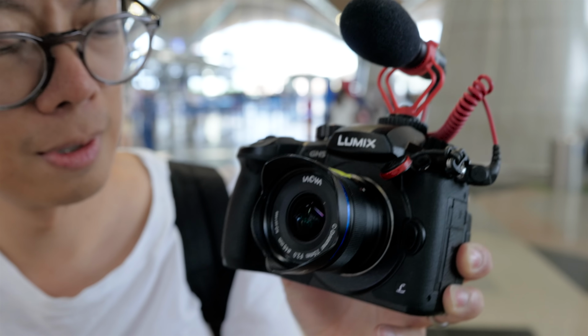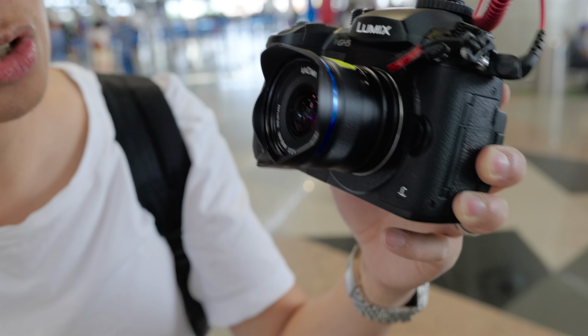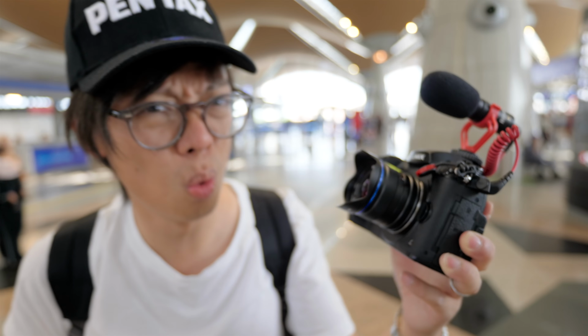Until next time. You always use this Laowa lens? Well, no, I don't always. Sometimes I use the 7-14. But the 7-14 has some really awful stabilization effects at 7mm. For some reason, this seems a little bit better. When you're tilting up and down, parallel lines will not be parallel anymore. When you tilt up, tilt down, those lines are not parallel anymore. Of course, I'm exaggerating a little bit. When you stabilize a shot, you don't see movement, but you still see these lines doing this. This is the wobbling effect you see in stabilized wide angle shots. This would be the vlogging lens of choice. I think it's pretty good. It's a pretty good setup.